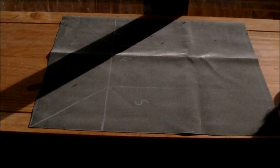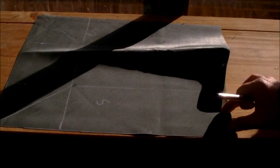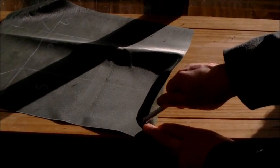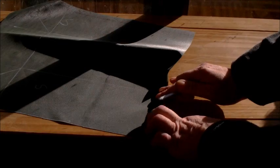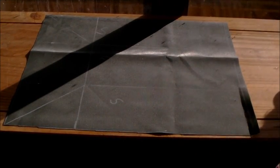But obviously if you want something 12 inches, by the time you turn that bit over, and I'm just going to come in and make sure I'm in shot. Yeah, you turn that bit over, obviously there's an inch gone there, and you want a nice little stiff top to it so it doesn't keep folding and collapsing every time you're putting stuff in and out. So basically that's the pouch sewn up.